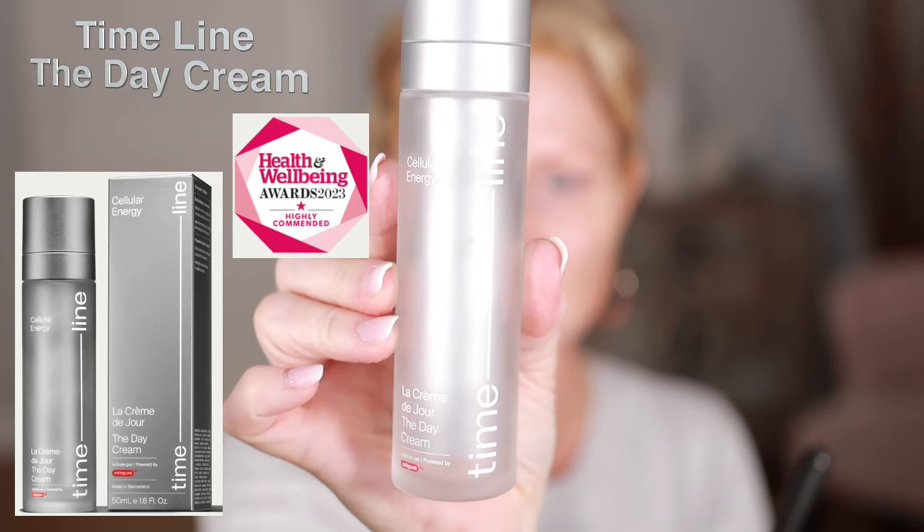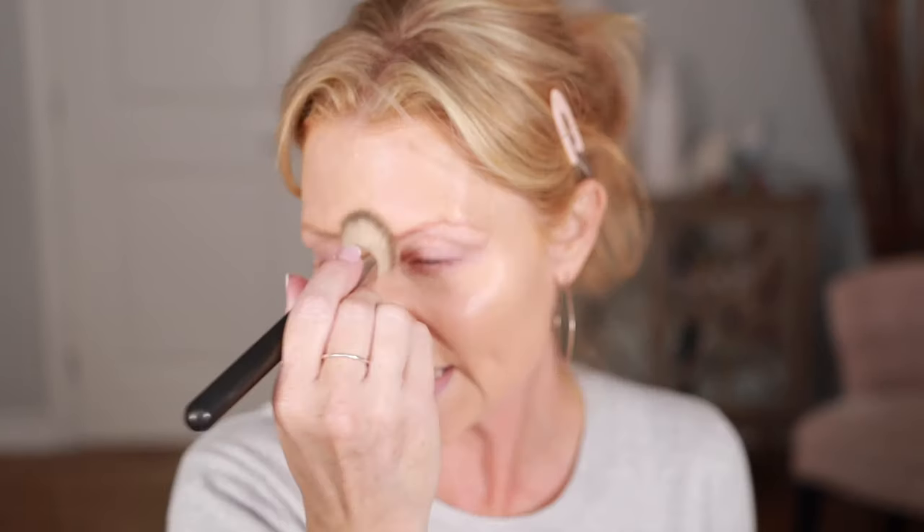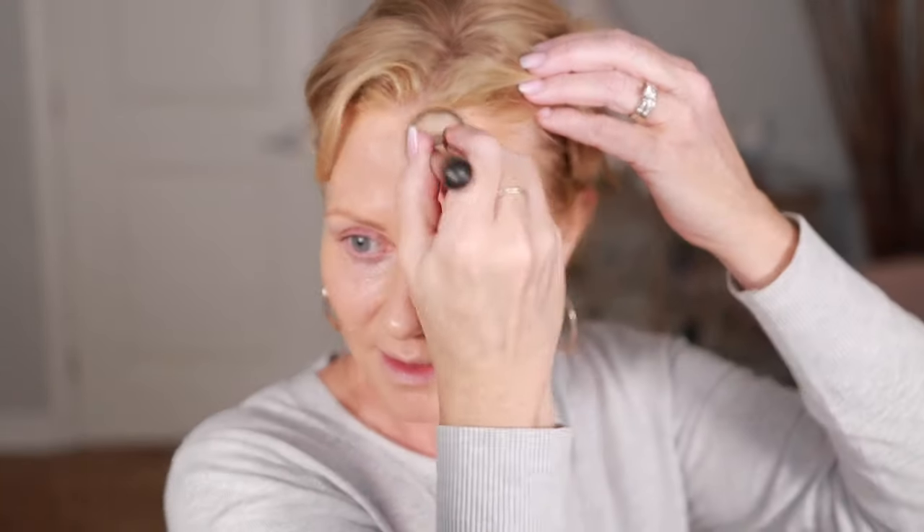A little bit goes a long way because it is so hydrating. I unfortunately have a service to go to for a friend who lost his mom, so I'm leaving the house today. Knowing that, I prepped really lightly — I used my Merit serum. I'm also testing out a moisturizer called Timeline; my skin really likes it, it's a nice light formula. The texture is interesting — you really have to push it into the skin. It almost sits on top at first, but if you take time and push it in, it sits very nicely.